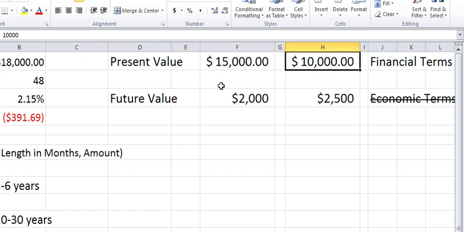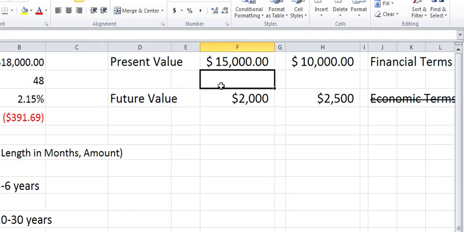Now, I'll go ahead and mention how this problem works. This problem works in one of two different ways. A, we can just put a lump sum of money in a bank and let it grow and accrue interest, and then we'll eventually have our goal. Obviously, that will take longer than if this function also allows us to assume we put an amount of money in the bank and we also add to it each month. Taking into account the interest we're making, we will meet our goal much faster, obviously, if you're putting money towards it each month. And we'll get to some very specific examples of that.